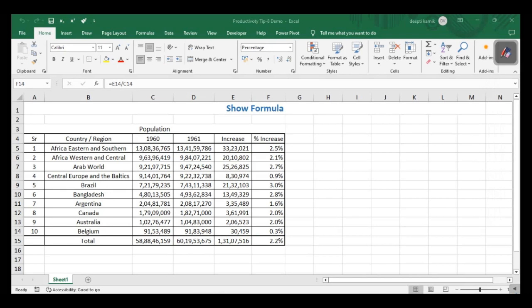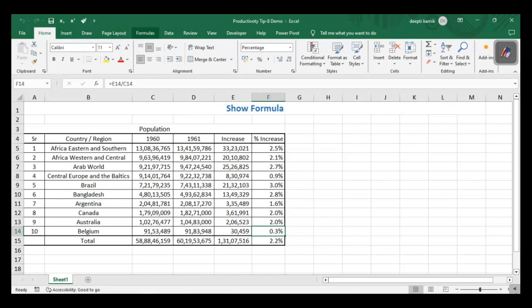In this video, we are going to see how to find a formula which is existing inside an Excel sheet. Now, as you can see in front of you, there is an Excel sheet which is showing population on the basis of some country and region. We don't know which are the cells which are consisting of the formulas and what are the specific formulas in them. So to see that, what we can do is we can go to the ribbon.